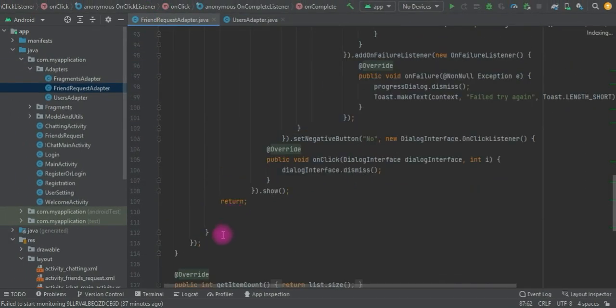So now we come at the bottom here, then we set a holder.